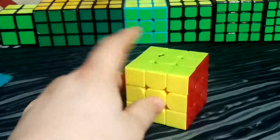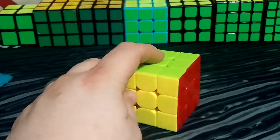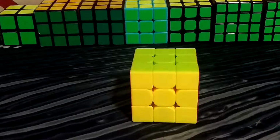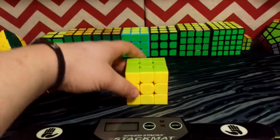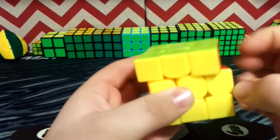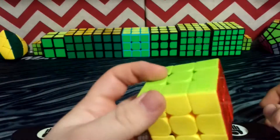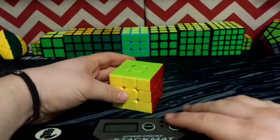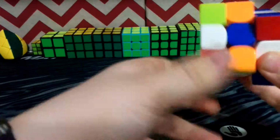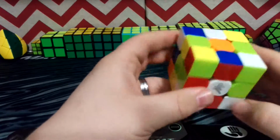So if you want to tension your cube, then you can do that, but I'm not going to do that in this video. And that is just about it. Okay, so now that I've successfully lubed my cube, and it's feeling much better, I hope this helped you on how to lube your own cube. And I'm just going to do a quick time solve. And I'm not going to use a generated scramble, I'm just going to go random. Just breaking in the new lube, new job that it did. And let's begin.